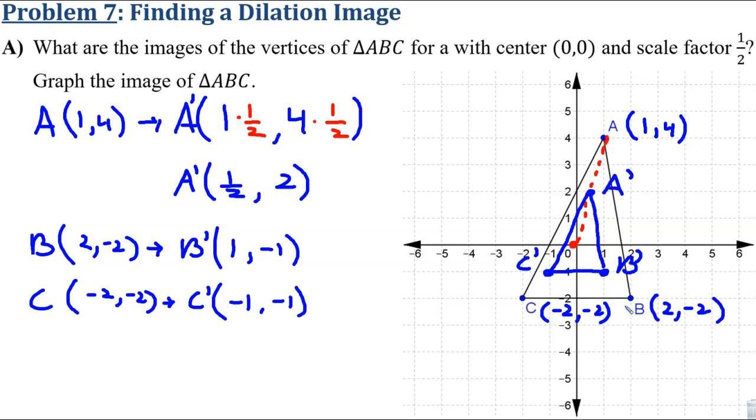All right, so there's my dilation image. Okay, different size, obviously, but same shape. These will be similar figures. Okay, if we get something that looks completely different, we know we did that dilation wrong. All right, part B is the same idea. Once again, take a minute, pause the video, work through part B, and then check your answer before we move on.